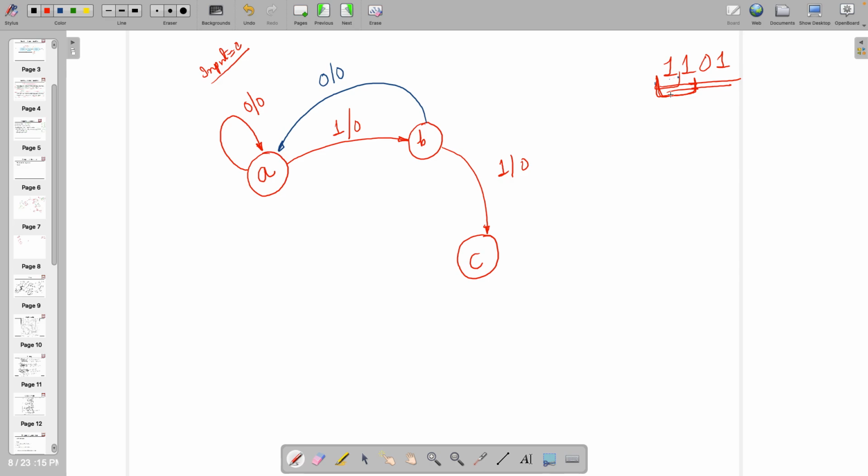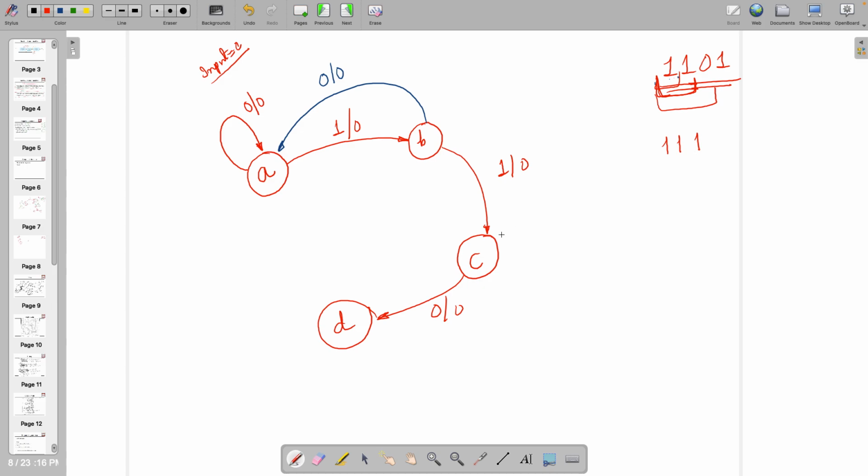Now in case I am detecting 0, then it's good news, I need to go to the next state because it's the completion of 110, right.